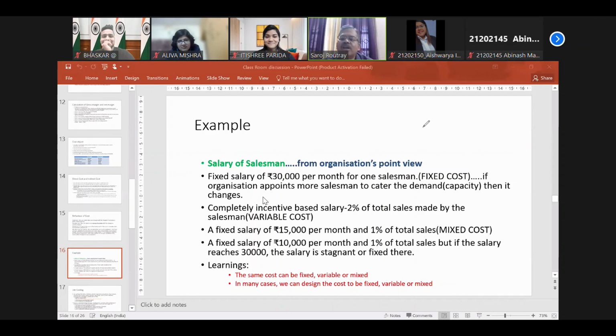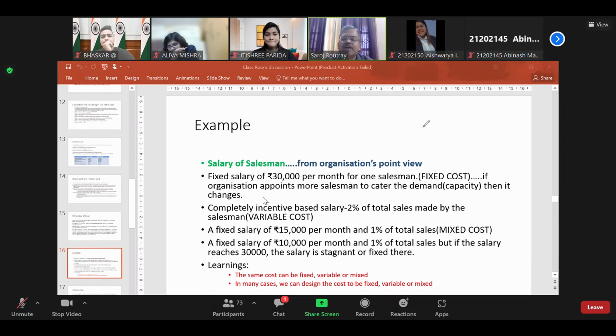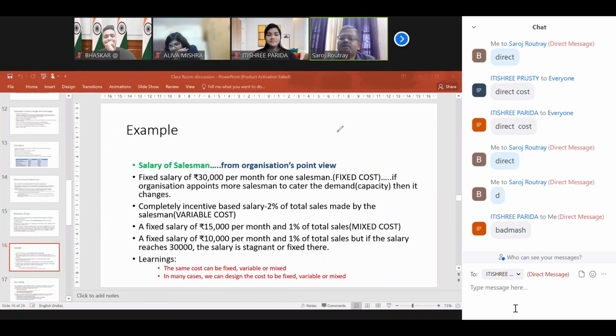My question to the whole class is, I'm leaving it for your own understanding, and you tell it in the next class. But you have to tell that we had this discussion. Otherwise, I'll be doing something else. What I'm asking is, in what kind of situation would I go for a specific way of paying salary to my staff? Why will I give only 30,000? I'm giving 30,000 means I'm not giving any incentive to efficient staff. In which condition would I do this, and what is the benefit?